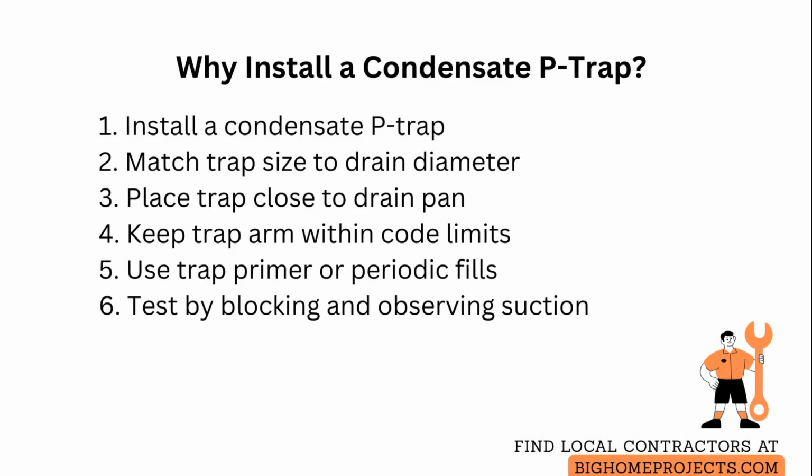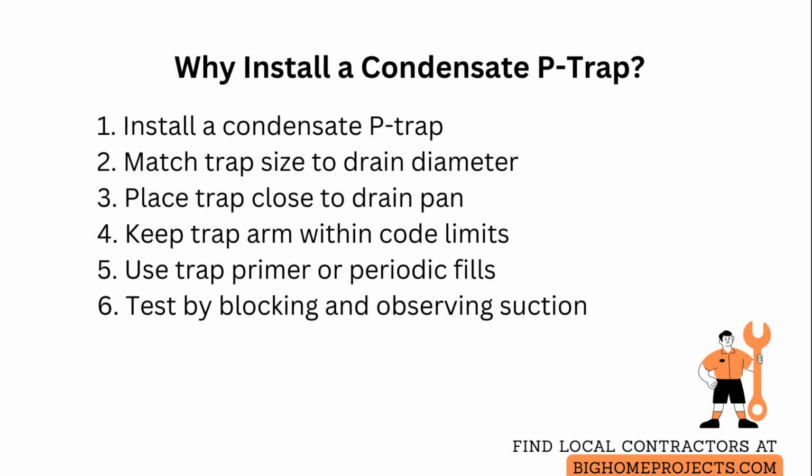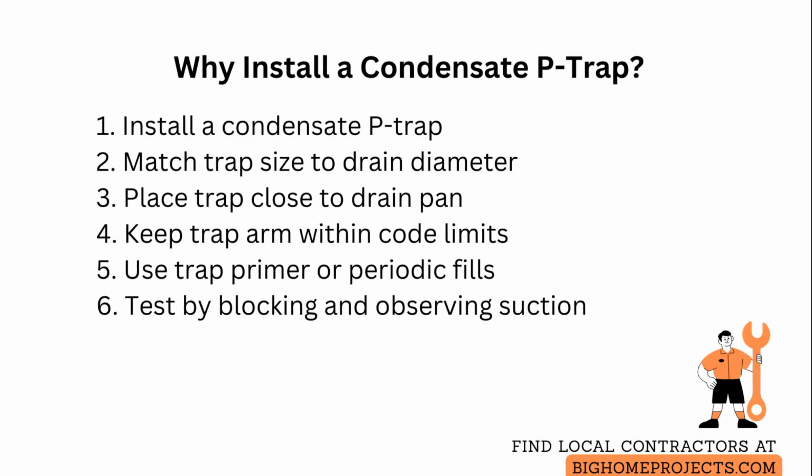Many forced air cooling and heat pump systems produce condensate that must be removed. Without a trap, the system can develop negative pressure zones that draw air through the drain opening, compromising airflow and allowing odors or contaminated air into the system.